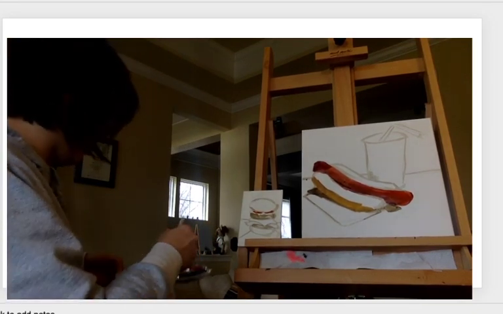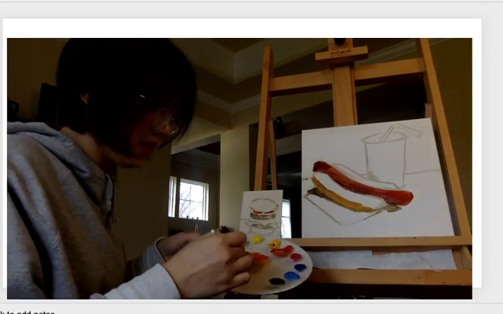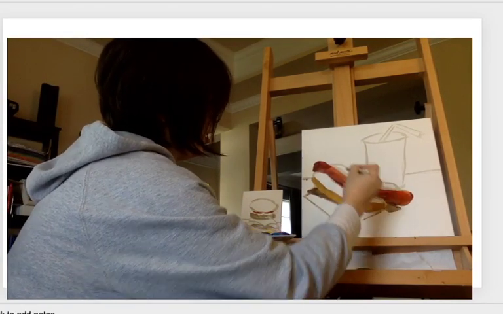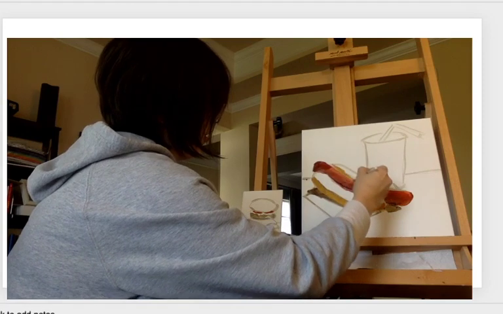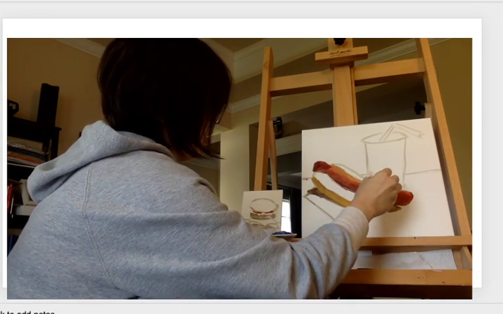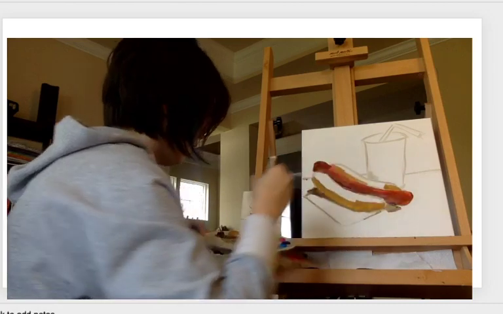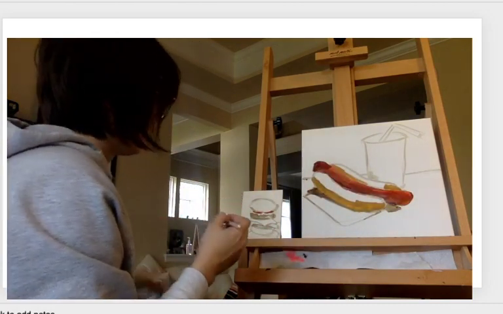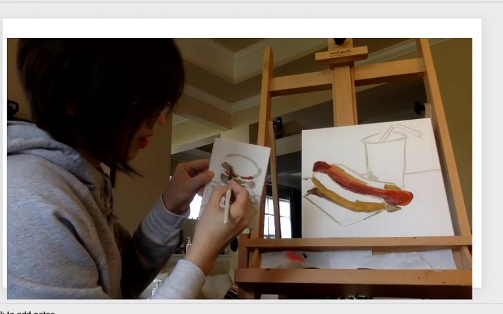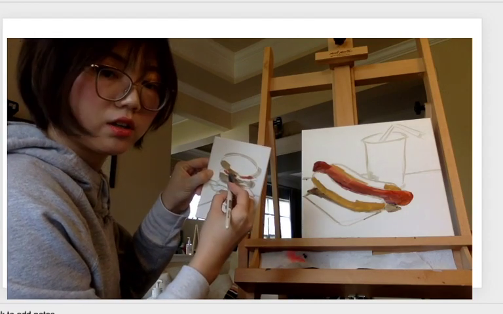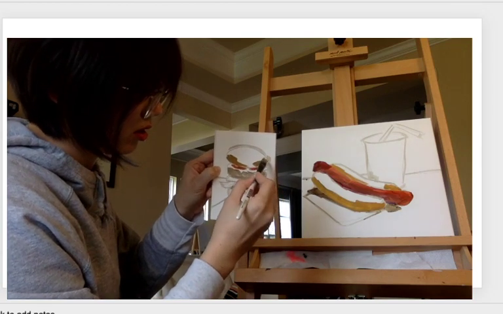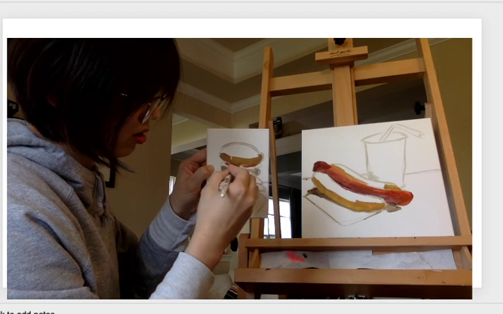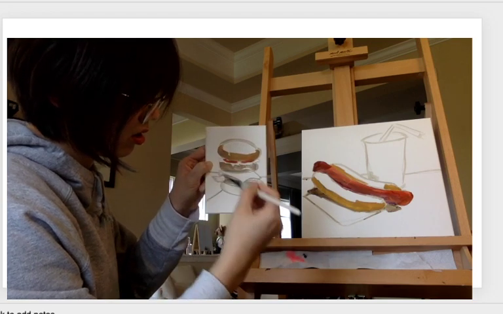Okay, so let's keep doing the bread. You can mix a little bit of red color on the plane, it's fine. Okay, and then also on the side for that. Since I'm doing two, I'm going to do the burger. You see that's the bottom. Ooh, wow, it's so dark. Like that. And the bottom.